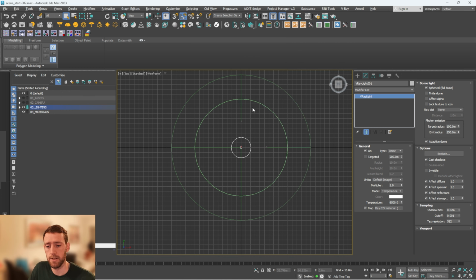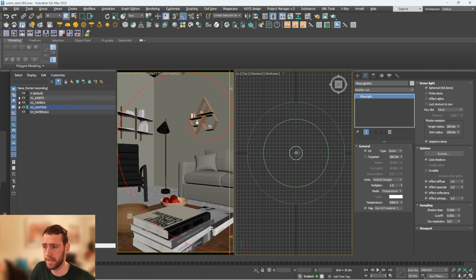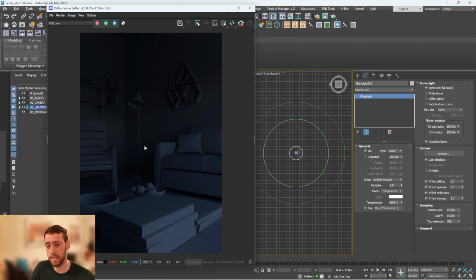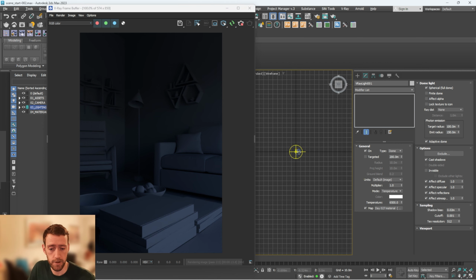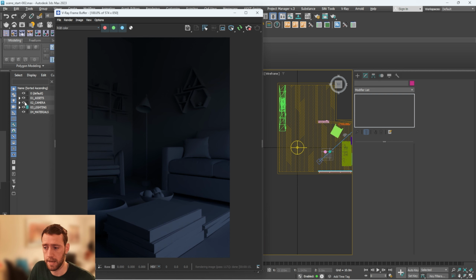But now understanding the dome light. So if I bring everything back and I hit render on our scene, you'll see it's quite dark at the moment, and that's fine. We're just starting out. But how do you know the direction of the HDRI? Well, you could look at it in the viewport and stuff like that, but there's a much easier way. If you zoom in here onto this light, you'll see there's a little direction button. So let me hide the other assets.